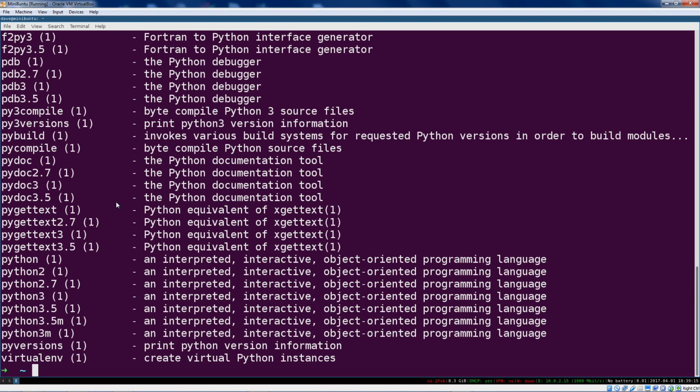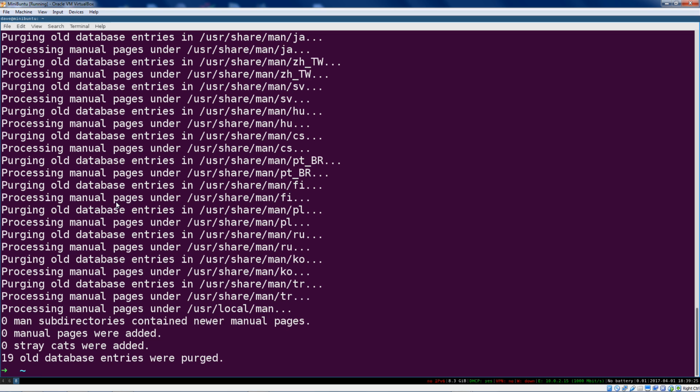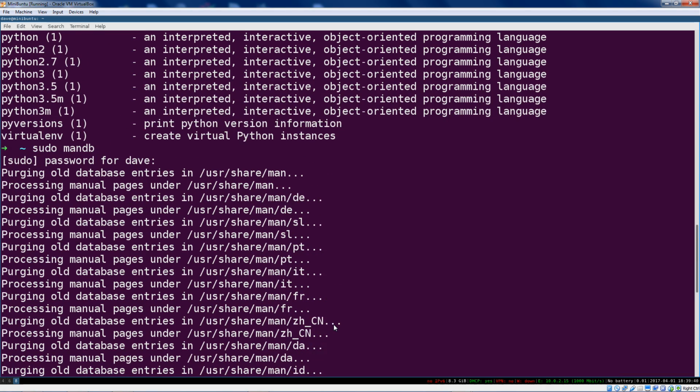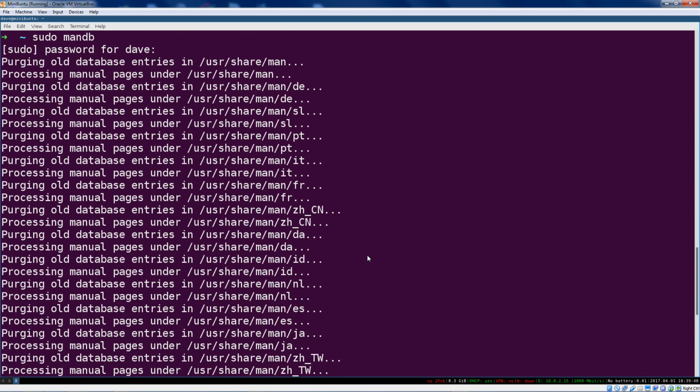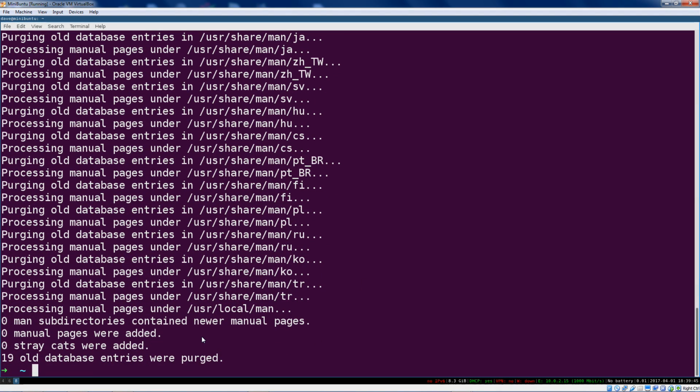Before you use apropos and whatis, you'll have to do sudo mandb. So run that, and what it'll basically do is go through all of your man pages in /usr/share/man, and create a database of all of these descriptions, so it can index them and then quickly access them when you do apropos or whatis searches.